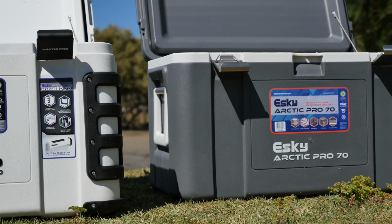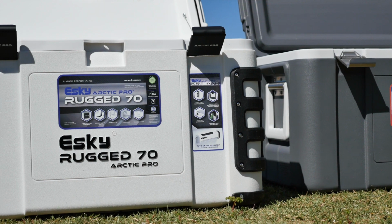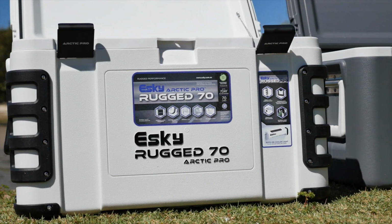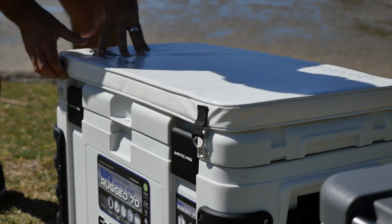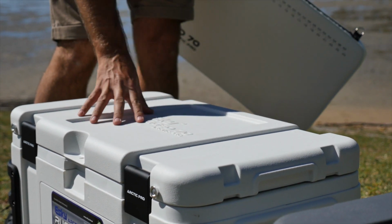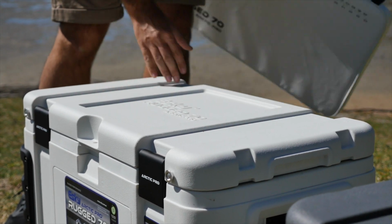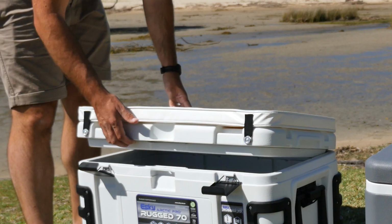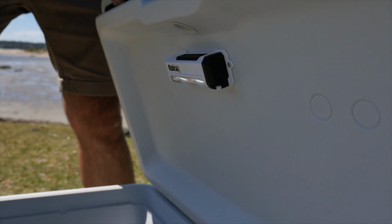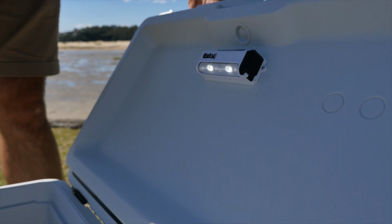The Esky Arctic Pro Rugged is one of the most innovative and high-spec coolers on the Australian market. Designed in Australia for Australian conditions, it boasts the same features as the Arctic Pro, but with the following additions. It has a fully removable high-density foam seat cushion, which attaches on top of the lid. Underneath the cushion is the recess for the cutting board and the channels which make the unit stackable. There is a unique auto-on cooler light which lights up the contents of your Esky when the lid is open, just like your fridge at home.